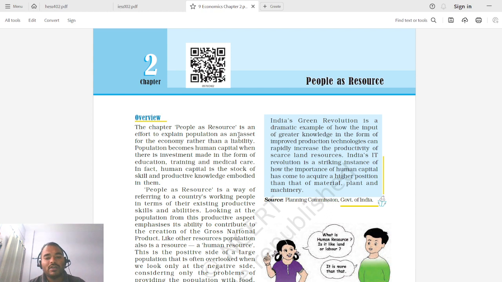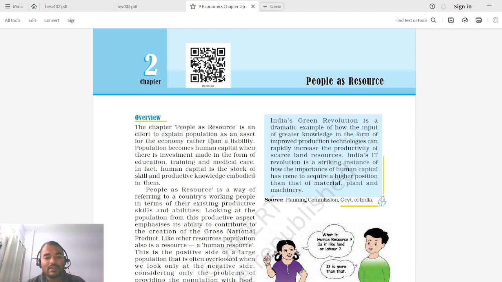Okay, but if you look at it from the banker's point of view, the bank is taking your money and they are paying you some interest. What it means, they are keeping your money with them, but in return they have to pay some interest to you. So the same money for the bank is now a liability. Okay, so in general the population can also be an asset or a liability, but the important thing is how a government tries to change this population from liability to asset.